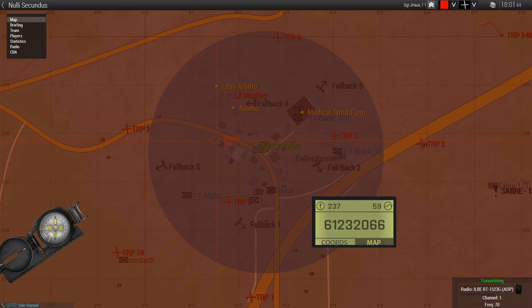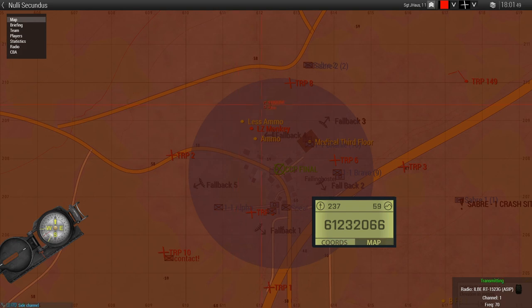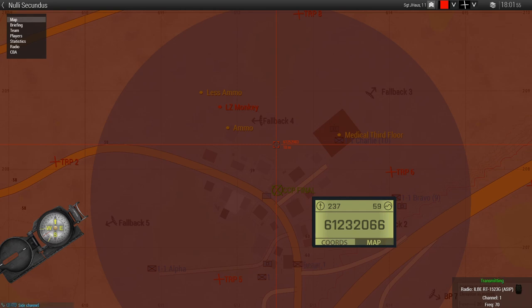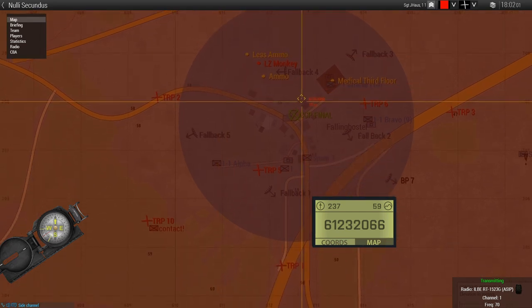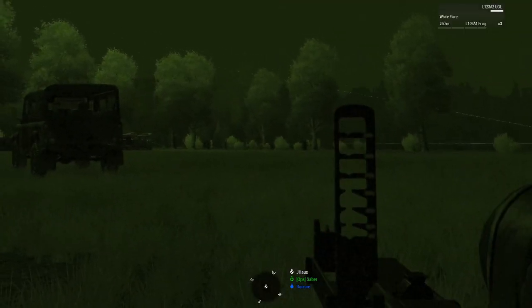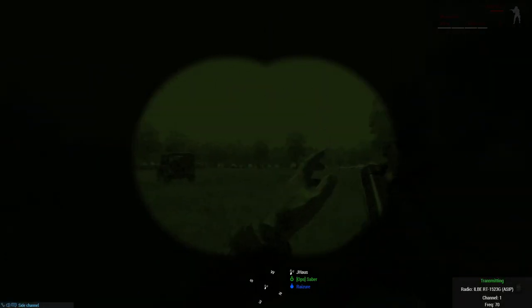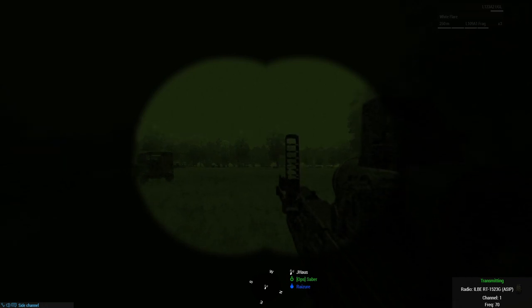Alright, this is what we're gonna do. We're gonna get the Merlin in with Apache on support. Merlin will come back in and land at designated LZ. JTAC will designate LZ. Apache will provide overhead support. I want Alpha first, followed by Bravo, followed by Spear, followed by Charlie. I'm not sure how many we can fit in a single Merlin, but we're gonna do Alpha, Bravo, then Spear, Charlie.